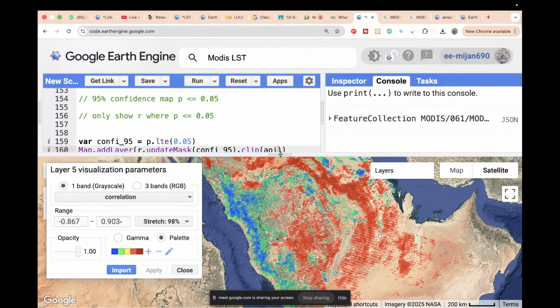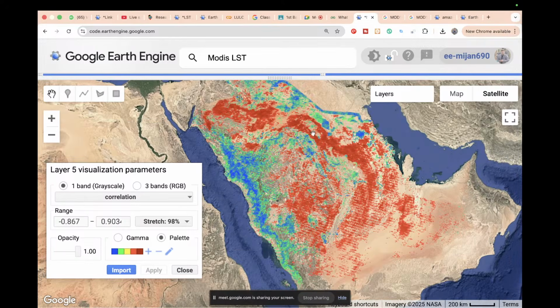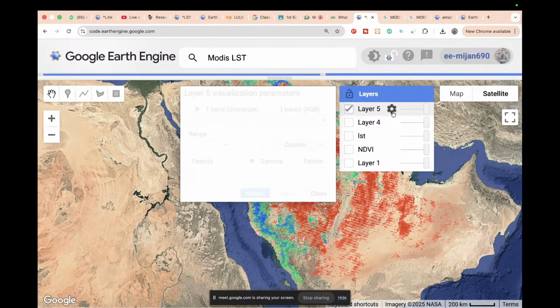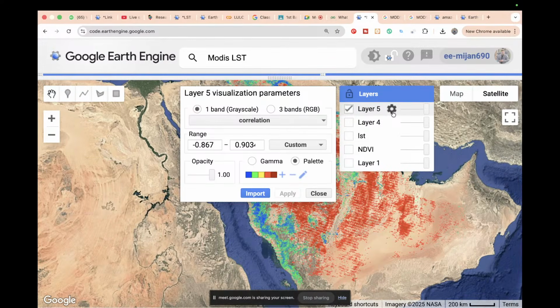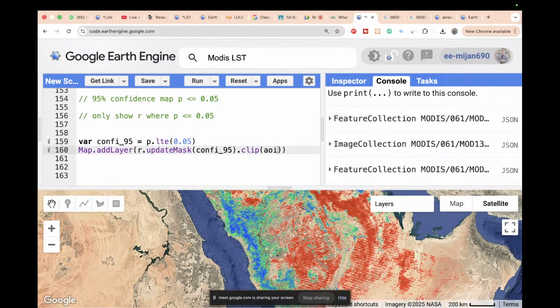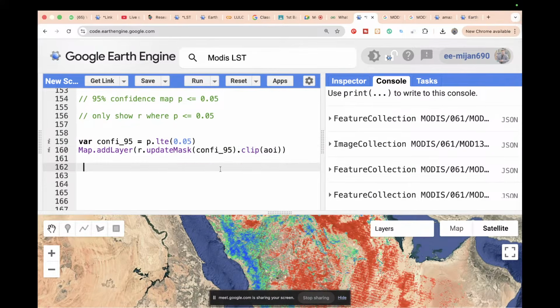This place is very high confidence level, but this place is very low. Further, simply export this map, and you can also work with ArcMap or QGIS software to make the classification for your research paper. Any question you can ask me, please.